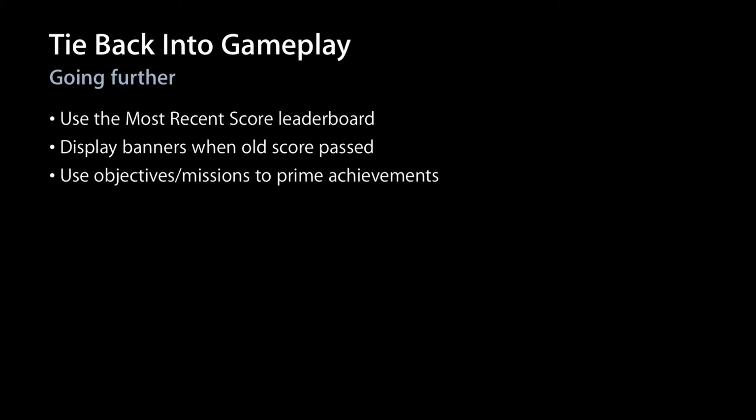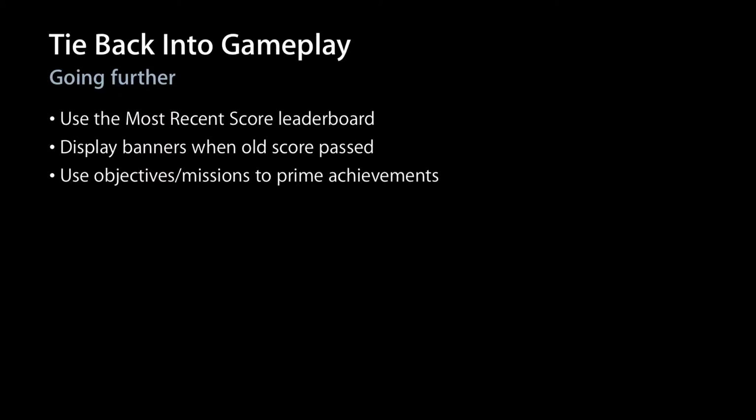So we recently introduced a new style of leaderboard called the most recent score leaderboard. So instead of holding your all-time best score or fastest time or whatever, it holds your most recent score or your most recent time. Essentially, this is a leaderboard that's intended for scores where your current state will go up and down as you're playing the game multiple times. This may not be the best example locally here, but think of batting averages in baseball, or win-loss ratios, or poker chips in a tournament, that sort of thing. And those things can be really compelling to your players.